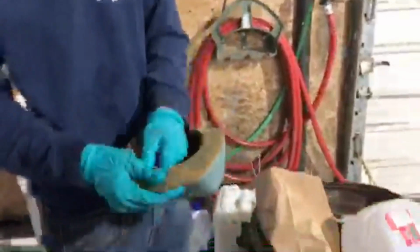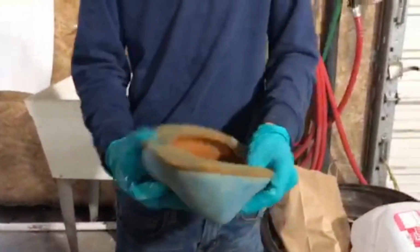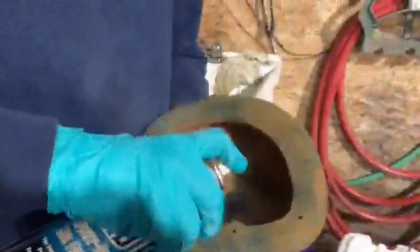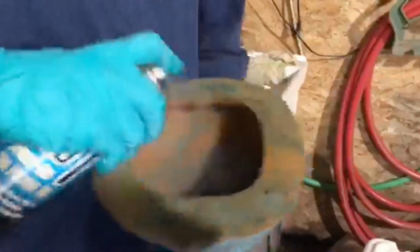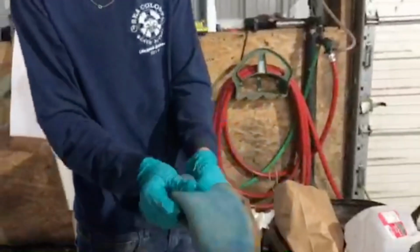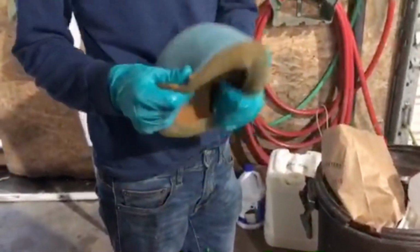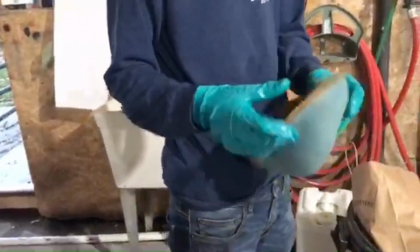Alright, so now as you can see, we have the whole air filter sprayed and cleaned. So now you're going to spread this all in with your fingers. Make sure you get down here because that's where the seal is going to be connecting. I actually forgot to put it on the inside, so let's do that now. Alright, so now we have the inside sprayed. I'm going to get that all. You want to get it basically all the way through. Just keep pressing your thumbs on it, work it in there. Alright, we can walk back over to the bike while I'm doing this.